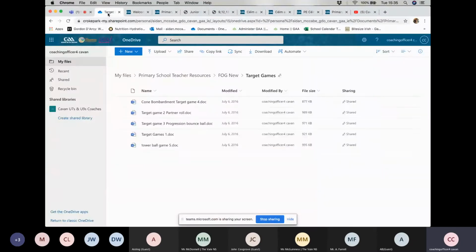The last one then, we don't have a slide for that, is Road to Croker, but it's essentially your 3 or 4 or 2 pitches set up side by side, smaller teams. Okay, and basically, if you win your game, you move up towards Croke Park. So you have 3 pitches. You could have one of them, we'll call it O'Reilly Park. At the bottom, in the middle, could be Breffney Park, and then the final pitch obviously is Croke Park. So if you win, you're moving towards Croker, and if you lose, you're moving away from it.